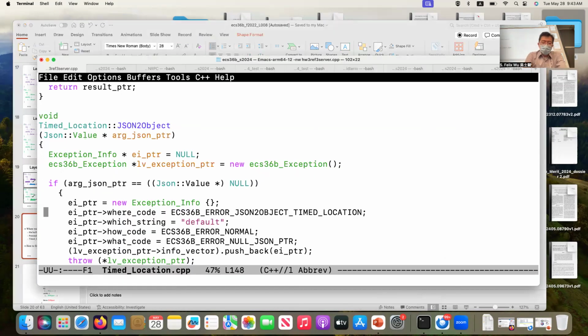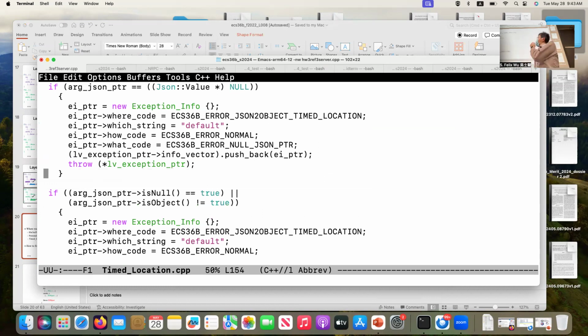Now if you look at the code, the structure of the code is almost identical, except for the where, which, how, and what. Those pieces of information we want to include are going to be customized depending on where the code is. For example, in this code, for the where, I'm going to put that this particular exception was generated by time location.